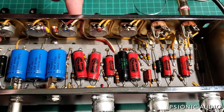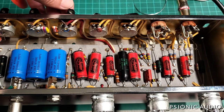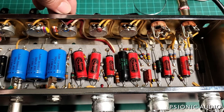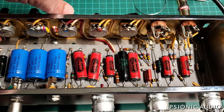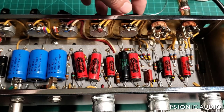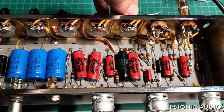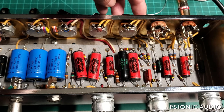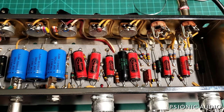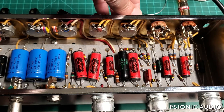I think the behavior of the treble pot would be better with a J taper than audio, in terms of finding where noon should be. Due to the nature of this circuit — which is not a great tone stack and they didn't use it for very long — the treble almost acts like a second volume control. On these audio taper CTS pots, the last eighth of a turn on the treble there's no change — it just cuts off. And then there's still quite a bit of pot range to go. The owner may want me to change these pots out for something with a full range of control.